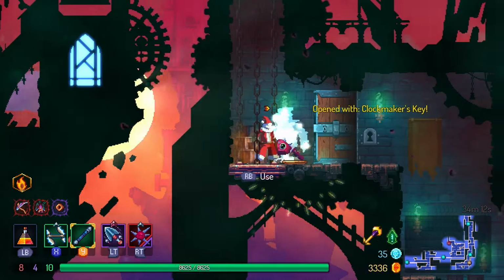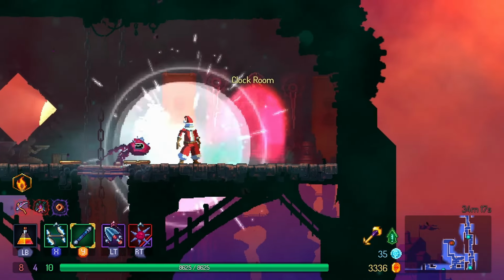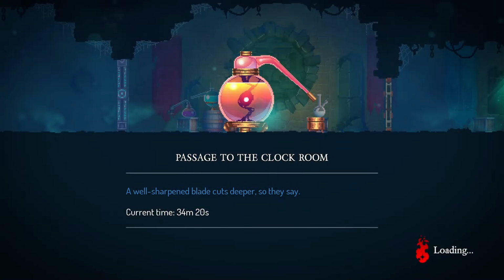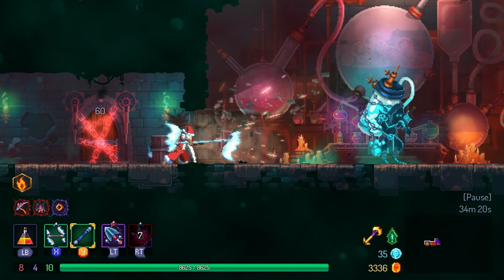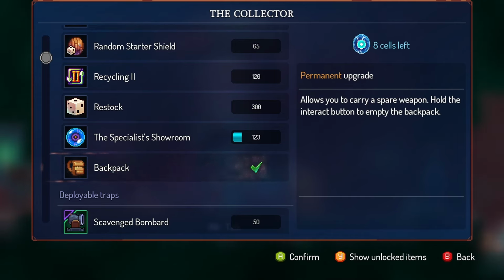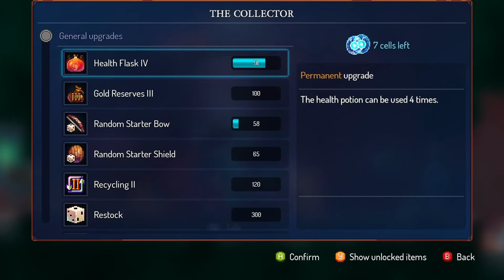Okay, so we used the clockmaker's key. That's nice. Oh my. Let's do it. Passage to the clock room. Officially the furthest we have been so far. Let's go towards the backpack and just get that sucker opened up. Allows you to carry a spare weapon. Hold the interact button to empty the backpack. Cool.